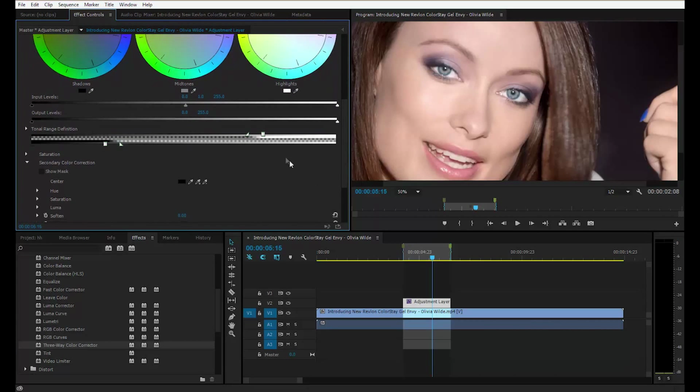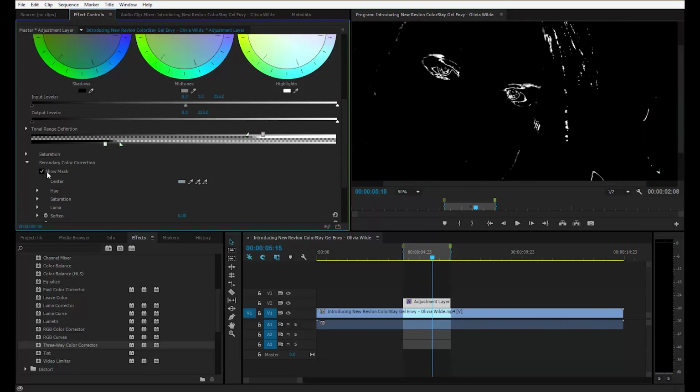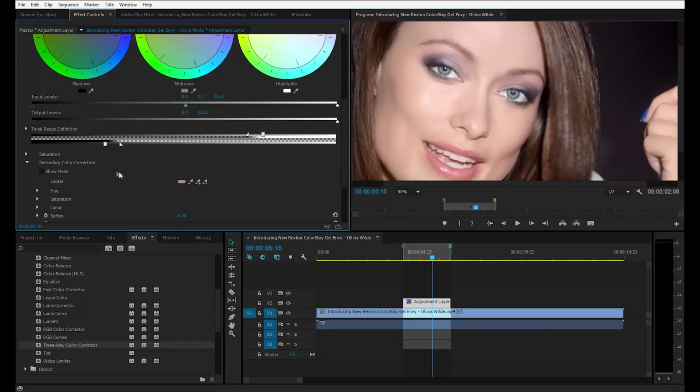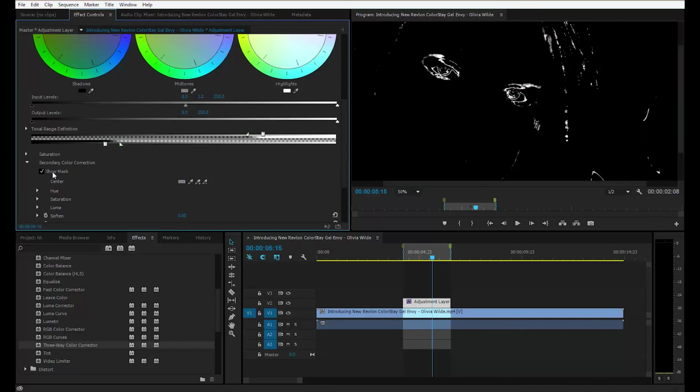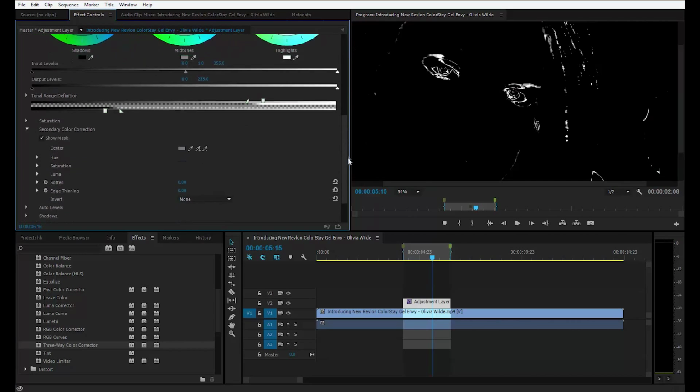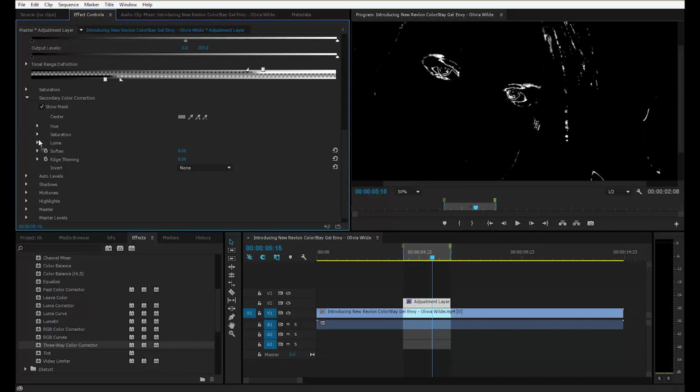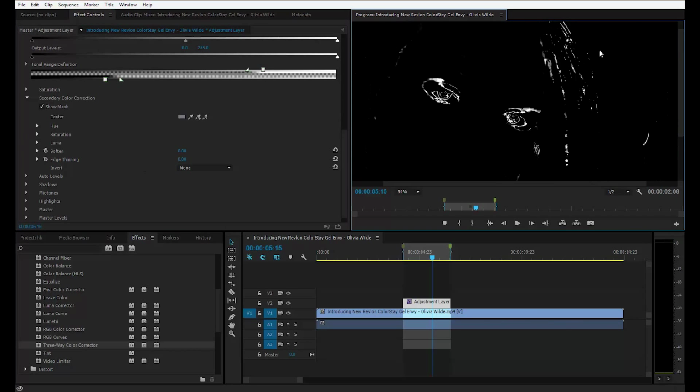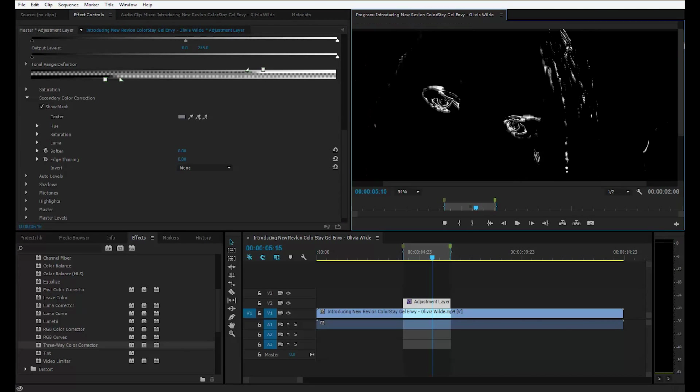And the other two types of eyedroppers also can be used if your selected area is, for example, kind of too much, or you have some unwanted areas that you need to remove so as to just limit your selected area to a very small zone. You need to use the other eyedropper, the one that has a minus in it.